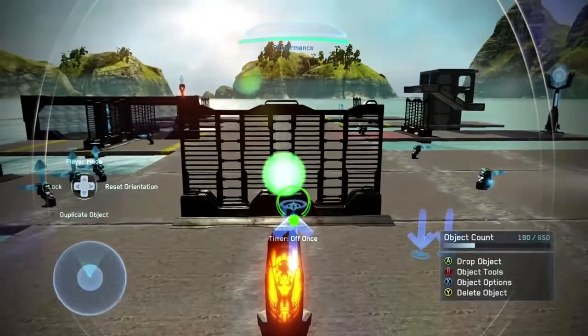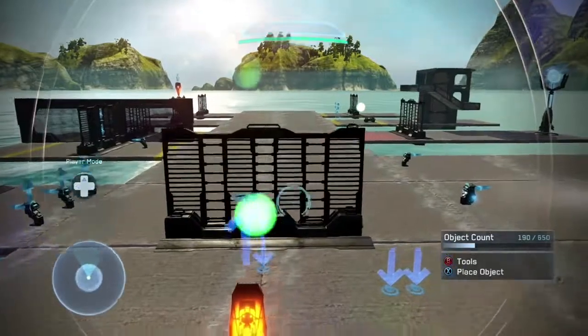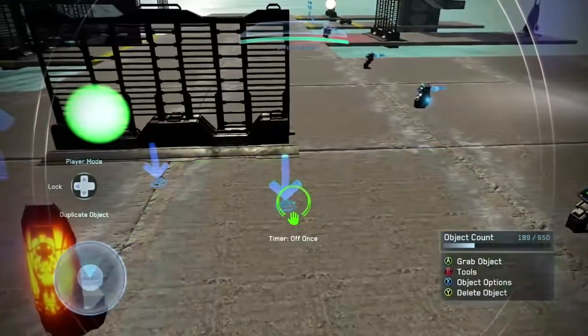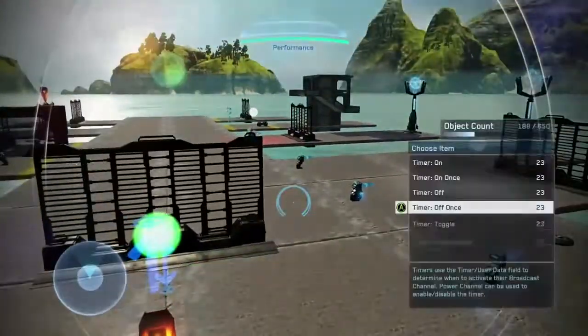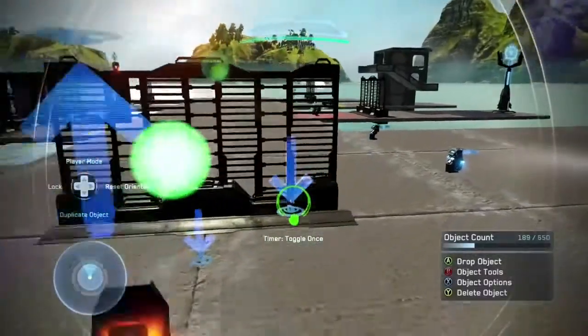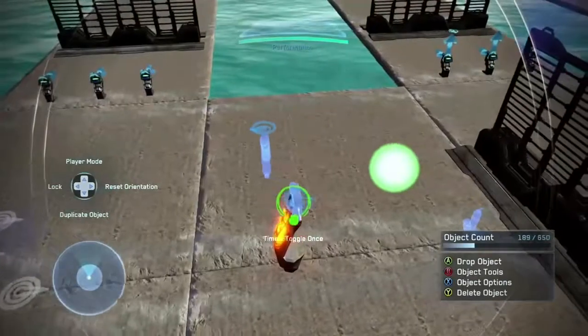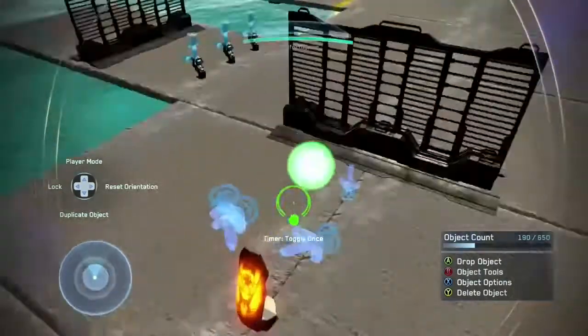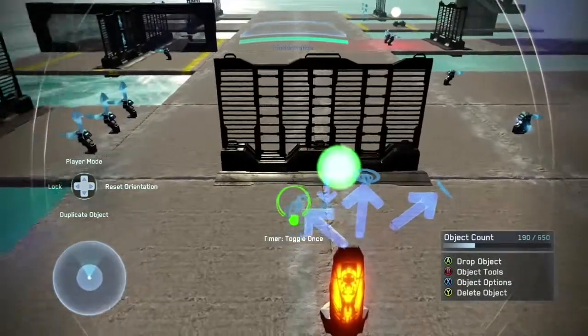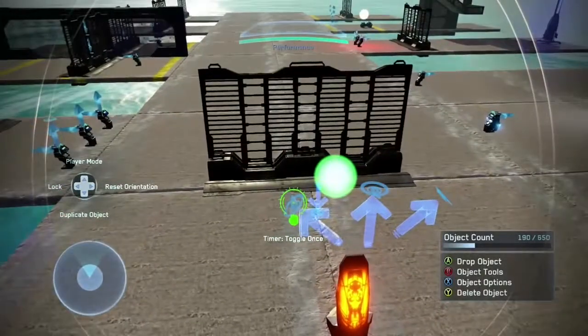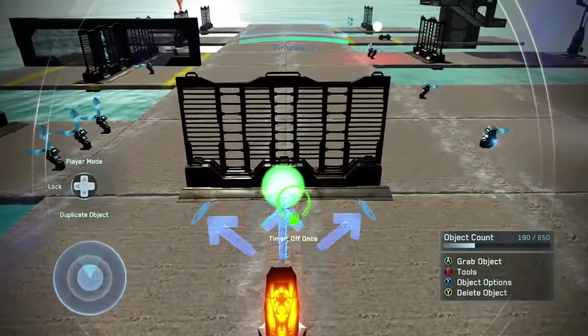We need one of those. So I'll get rid of the other two that we have over here. We don't need those anymore. And then we need a pair of timer toggles. And what I'm doing here is arranging these in a way that helps show the flow of what's happening when we activate these.